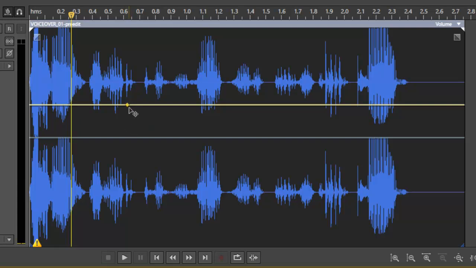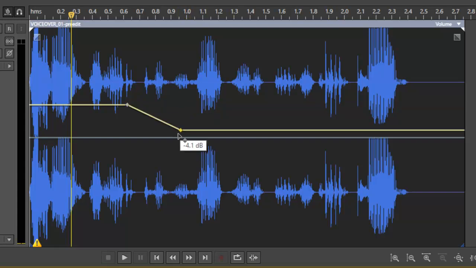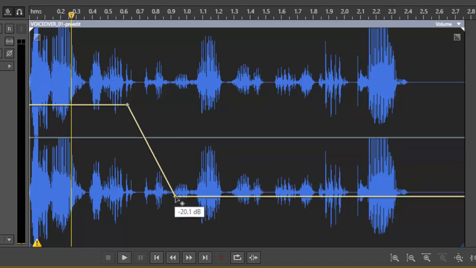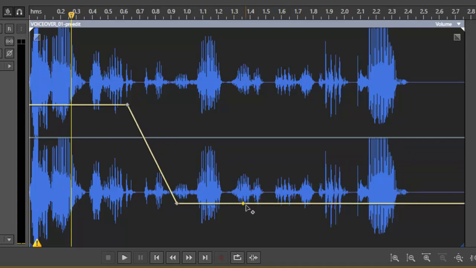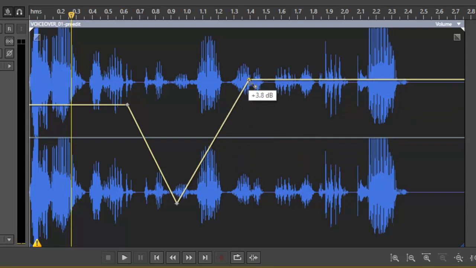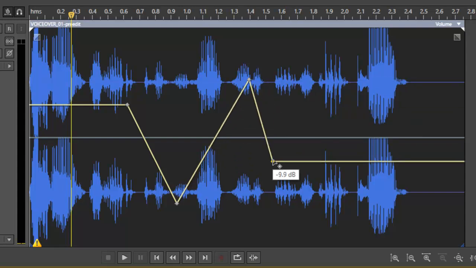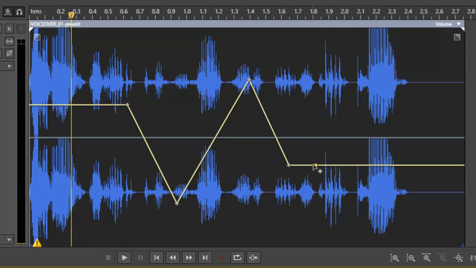Remember that it should be solid yellow. Then take one more point right here, bring it down, and again right here. Probably you'd want it that way, sort of like an AC current going up, going down.